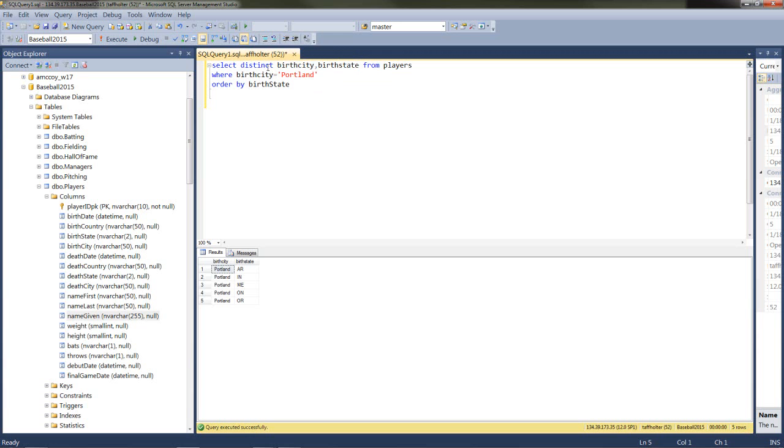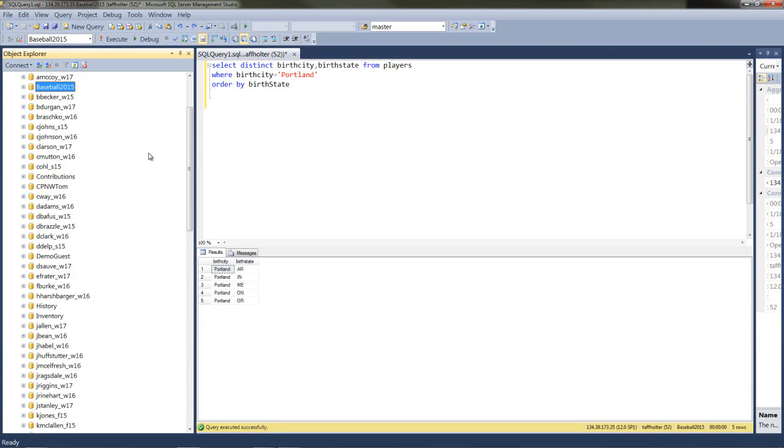So be very careful about this distinct, because it takes the entire, oops, grab something here, and Control Z, it takes the distinct of the entire list. Not just the first column, but of the entire list, because that can cause some problems for us. So if we go back in, let's just show you another one.